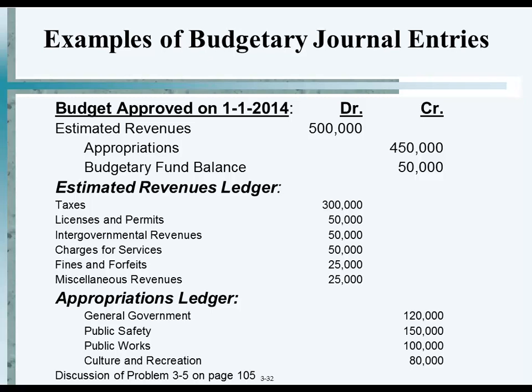Why do we call it budgetary fund balance? For one reason. Budgetary accounts get closed at the end of the year. So whenever you see a budgetary account, we don't want to confuse the budgetary fund balance with the real fund balance on the balance sheet accounts. Okay, that's why we just add the word budgetary.